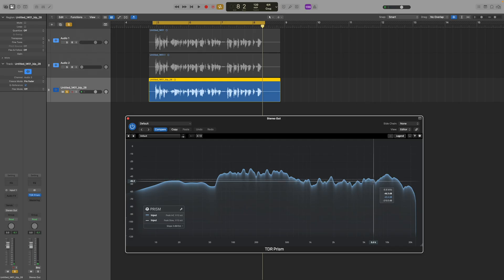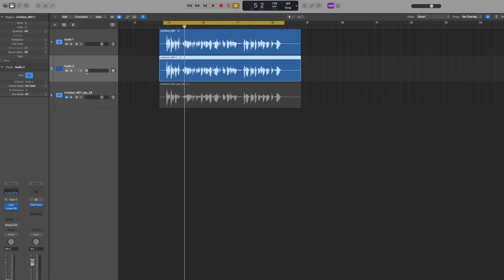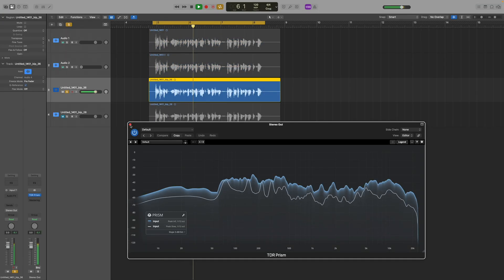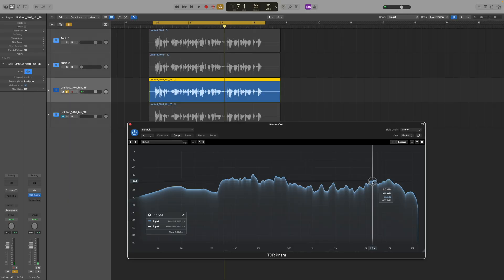We can hear that it's been working. Admittedly it's a little bit lispy, which means it's dialed in a little too strong. When we look at the frequency analyzer we can see 6k is down at around minus 43 dB, so it's dropped by a good 12 dB on average. The way to change the strength of this is to reduce the volume of your second track if you want less of the de-essing effect. Dialed in more subtly, we're getting around minus 37 dB — so an average of 6 to 7 dB of gain reduction on that 6k area.